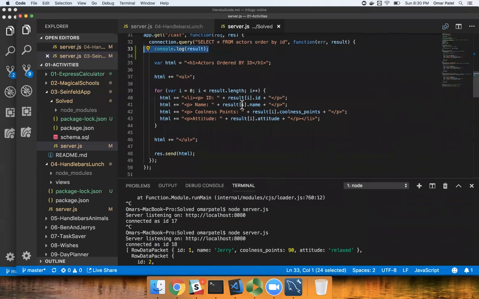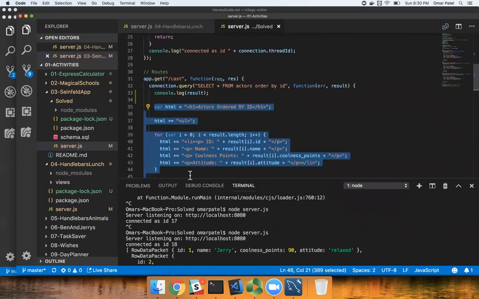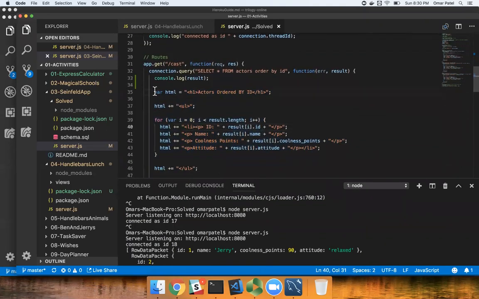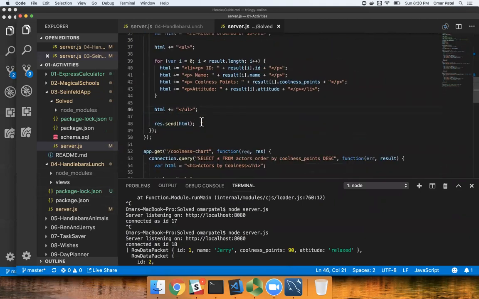From there, what we're doing is we're setting up a string. Again, this is not great because we're not using handlebars, but this is why it's bad, because you're setting up a single concatenated string. This is really hard to work with. It's not ideal. So in the next exercise, we actually start using handlebars, and you see how it's better to use handlebars to put the information in and send that back.